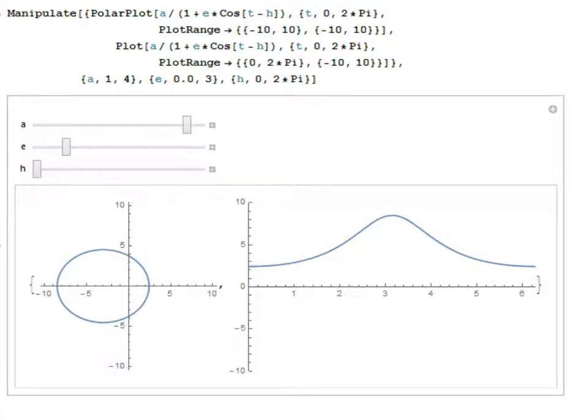But if I change the eccentricity, you see that bump forming over on the graph over here on the right, and the closest approach here is still at theta equals 0. That's the closest to the origin you get there. But at just 3 point something here, 3.14 is where we're up at the highest point on this graph, which means at an angle of pi is when we're out the farthest distance over there. And so we go from just over 2, it looks like, up to about maybe 8.5 for a highest point there. And this is between just over 2 to just over 8.5.